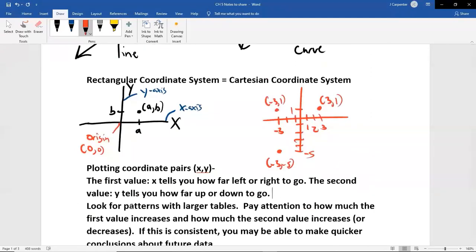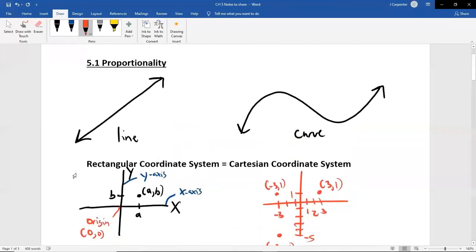Look for patterns with larger tables of values. This is going to be relative to the guided exercise we're going to do in just a little bit. When things are on a line, what we're going to really get into is how, let's say you have this point right here, and you know it's what we call rise and run. You can run to the right, and then you can rise to find another point, and then you can run to the right and rise to find another point. And you would be told, or you would figure out, how far right and how far up you're going, or how far right and how far down you're going. And these distances are always the same. And the point is, this pattern continues forever and ever and ever.